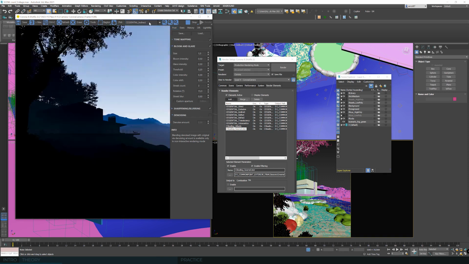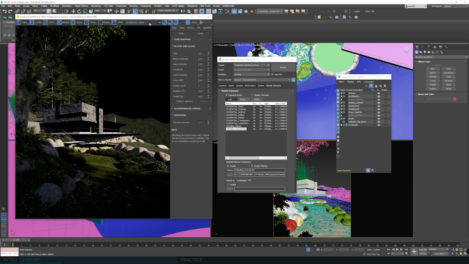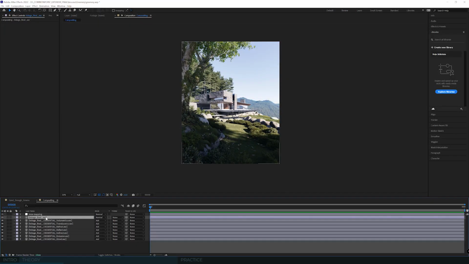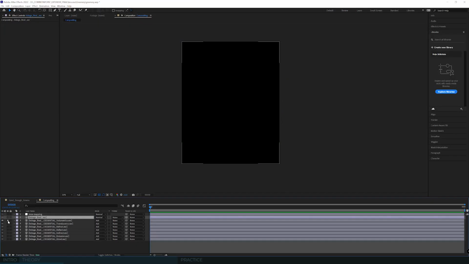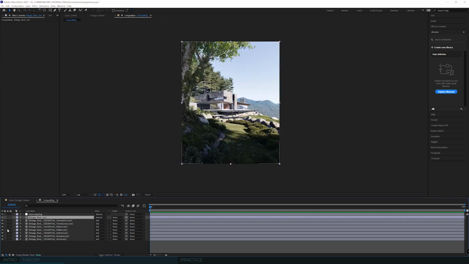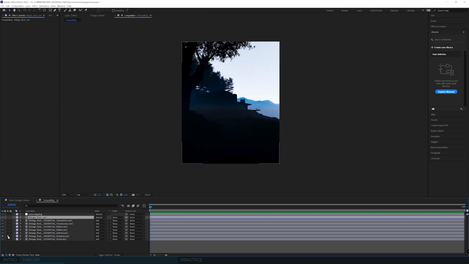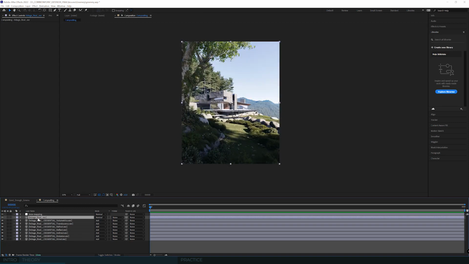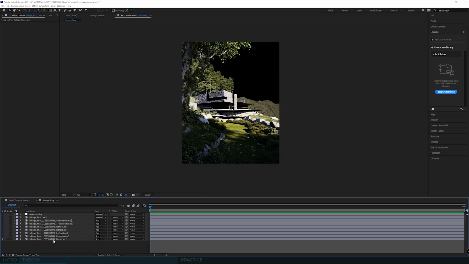Corona takes all those smaller pieces and puts them together. It really does. Let's jump to After Effects to show you how. We have rendered and saved all of those render elements we just investigated a second ago. There's translucency, reflect, refract, emission. We also have our final rendering here at the top. But you can achieve this final image by combining all those render elements together, like so. We have all of them on blending mode and just stack them on top of each other, one after another.